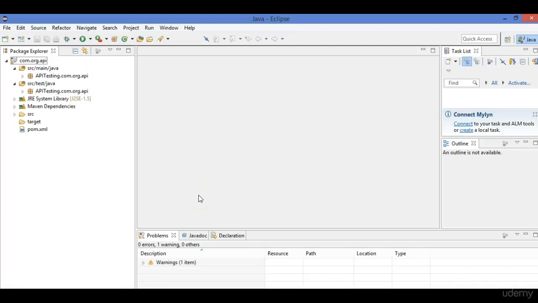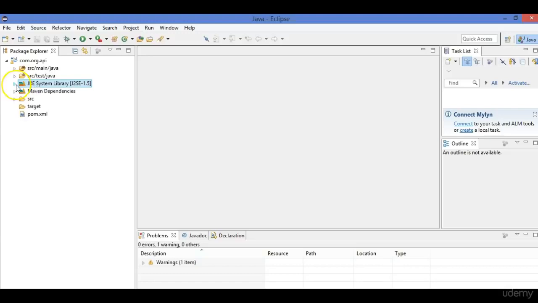Hello friends. So in the previous session we talked about Maven, creating a Maven project. If you expand this project, the structure would be like this. This is the main. Test is generally a folder where all our tests are kept. This is main, which is mainly used for development purposes.